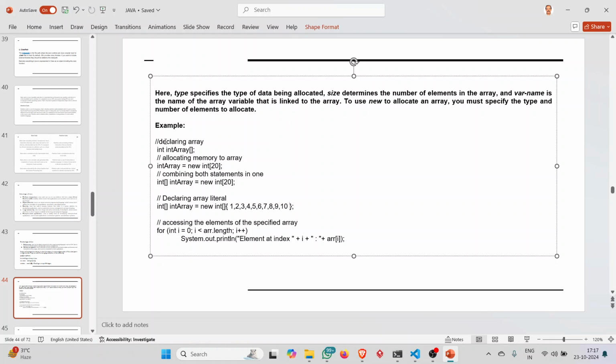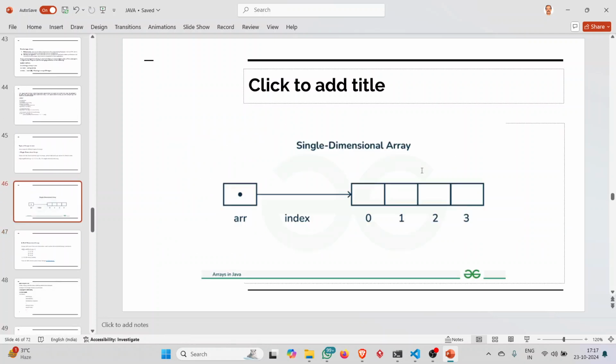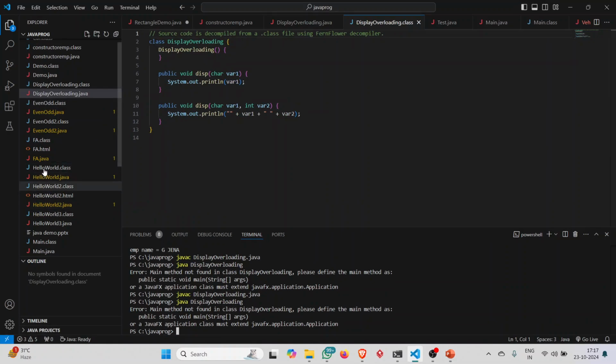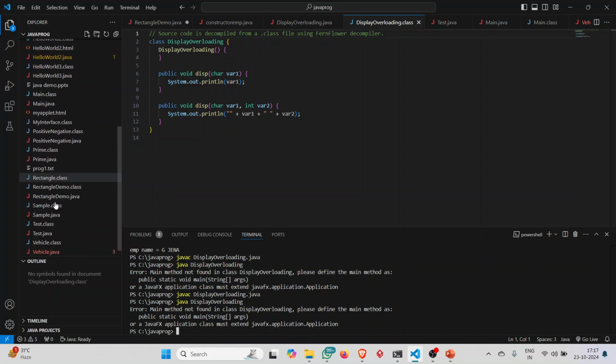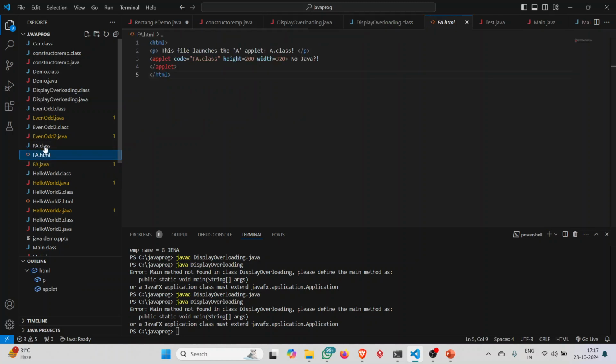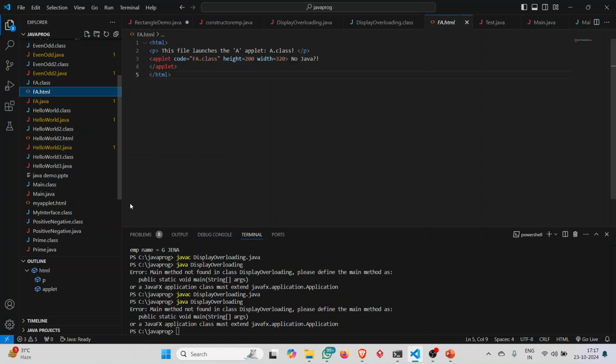It's clear? Whether it is coming or not, we can take this program and run it also. So here, this is not a complete program, but you can see an array program here also. If you like, you can see whether I have written an array program or not. Let me check. No, this is a different thing. Okay, this program we have not written.